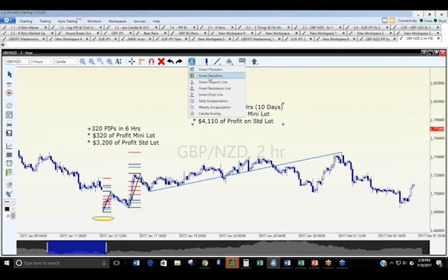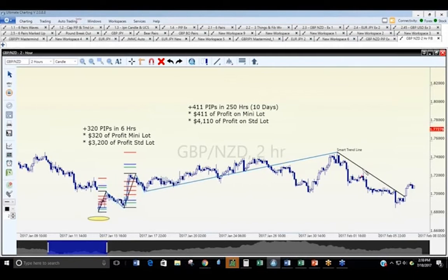There is a smart trend line. So somebody said, Steve, I'm not good at drawing trend lines, because if I try to do a trend line, sometimes I don't know which one to hit, which peak. Well, we have a smart trend line tool that if I can just point on it, it'll do it all automatically for you, okay?